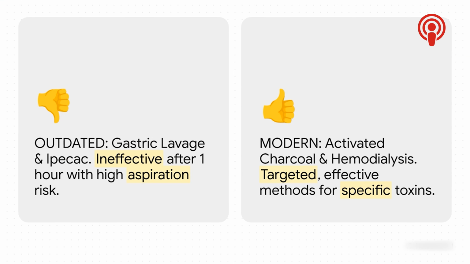Now, how we do decontamination has changed a ton over the years. You know, the old school methods like stomach pumping or making someone vomit, we just don't do that anymore. They're risky, think aspiration, and they're pretty much useless after an hour. Today, we're much more targeted. Our main tool is activated charcoal. And in really specific cases, we can even use hemodialysis to literally filter the poison right out of the blood.